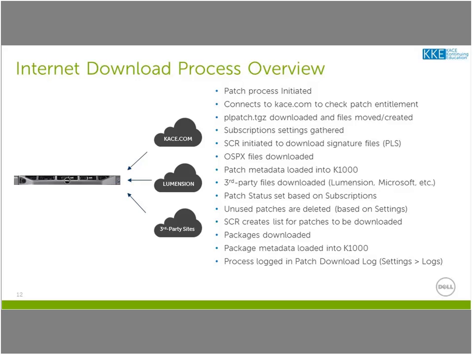Okay, now they all got 0 in the size column because we only have signatures. And then as we learned from the other KKEs, once we go and run some detects with those signature files, then we'll download some actual PLP and patch files, right? So the third-party files are then downloaded. We've downloaded stuff from Case so far, and now we start getting stuff from Lumension and from Microsoft and all the third-party vendors and so forth, Adobe and Apple and whatnot. All those files get downloaded to the K1000.